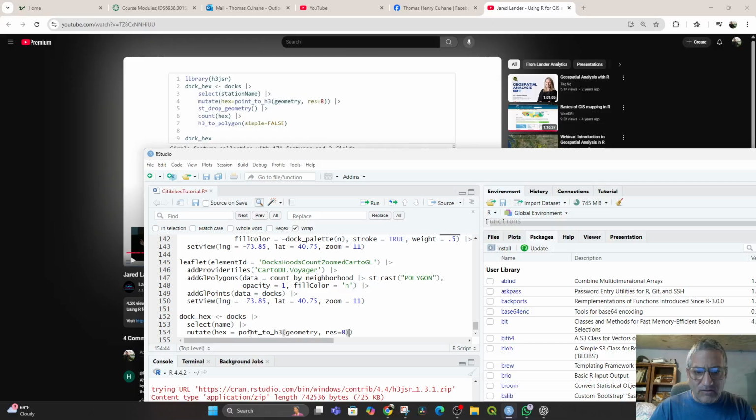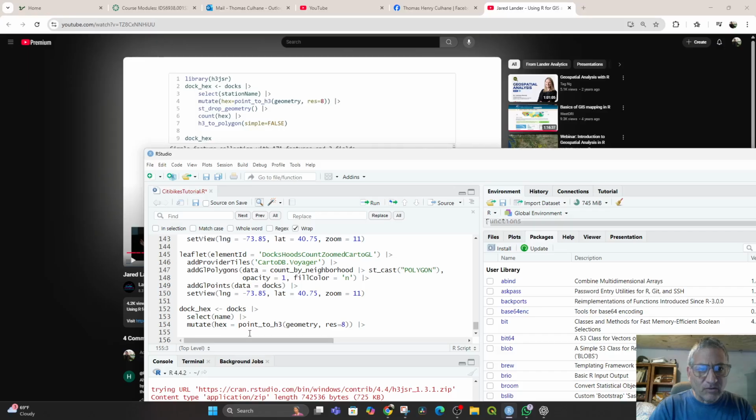Those get closed, and then pipe that to st_drop_geometry.